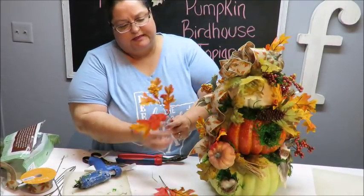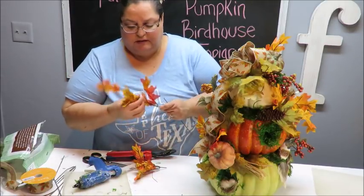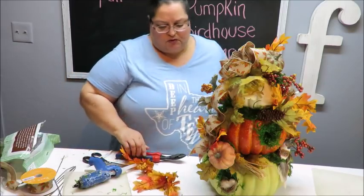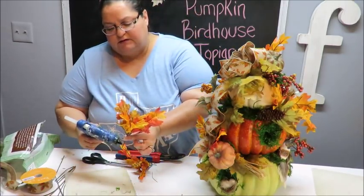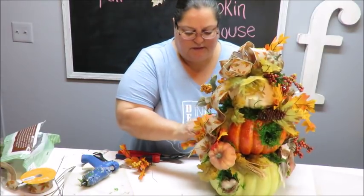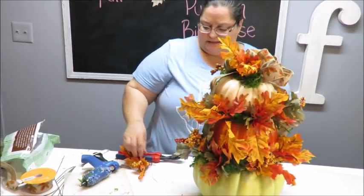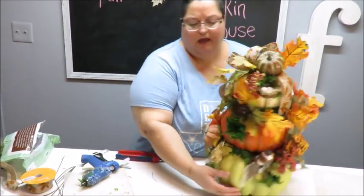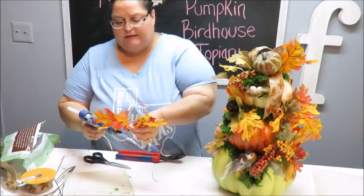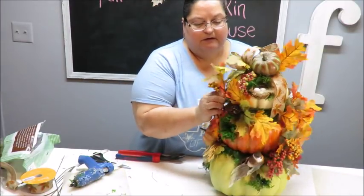Okay, so I still have two stems. I'm gonna cut them nice and short. Bring up the leaves and cut them short. And I do have a little area here where I can stick this one in. There we go, right there. And I think up here in the front where I put this pine cone, I'm gonna put one right there. And it has a little bit of berries on it, so that's nice.